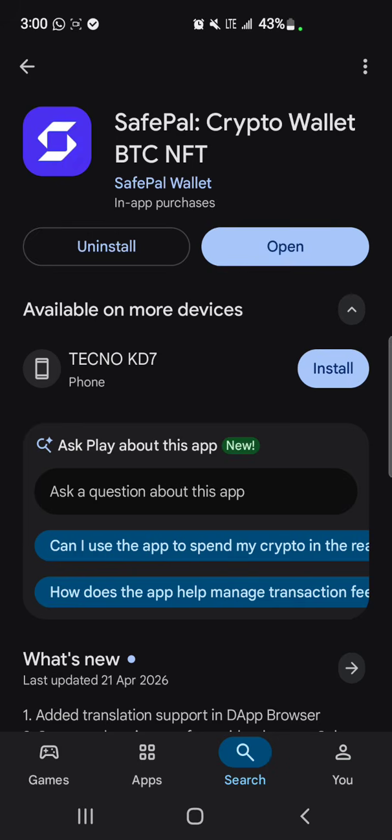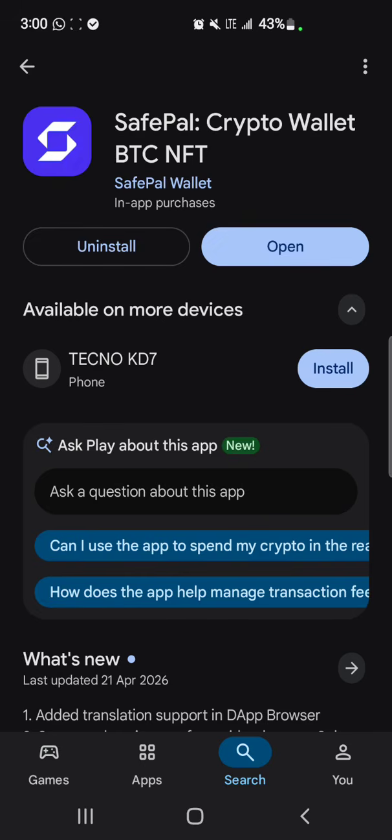I prefer Safepal to Trust Wallet because when you do any transaction, you can actually see the transaction ID or the transaction hash on a single page. You can just click on a button to copy the hash. You don't have to go to a browser to go to the blockchain to copy the hash. So today we'll be talking about how to use Safepal.